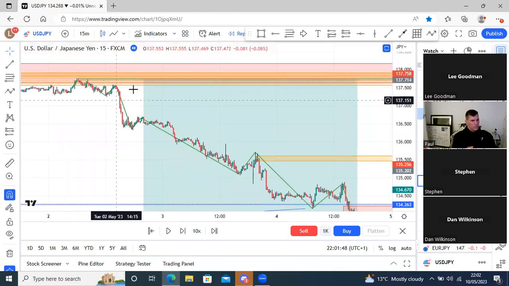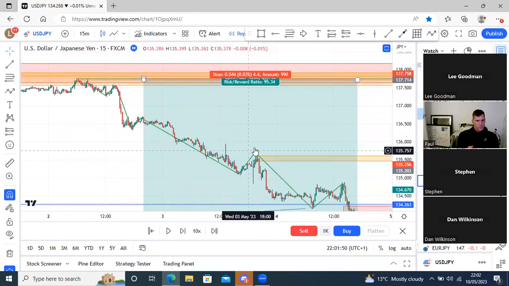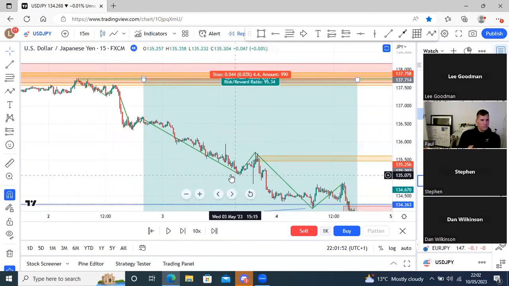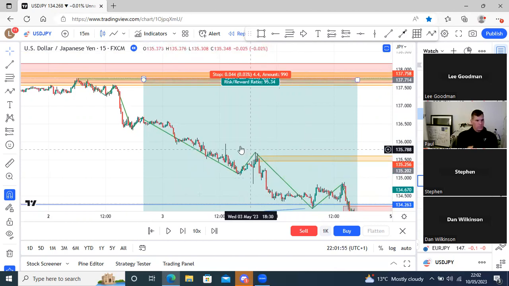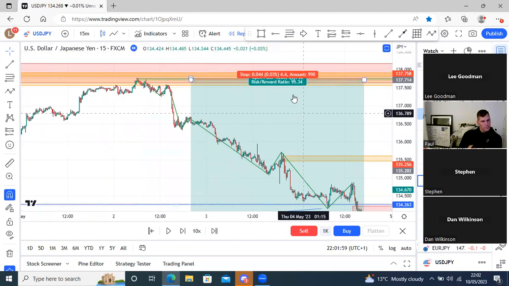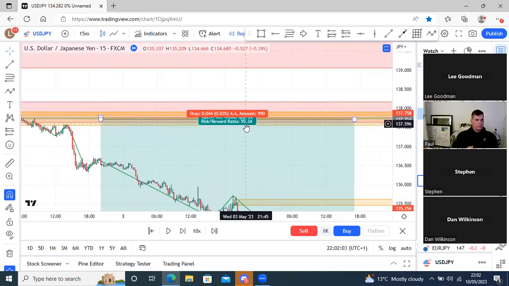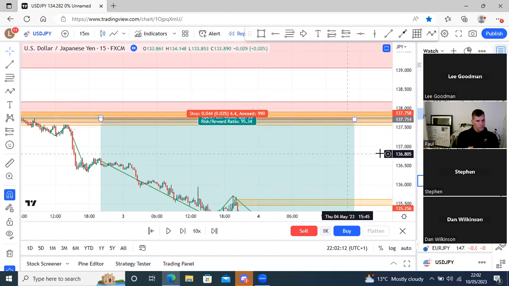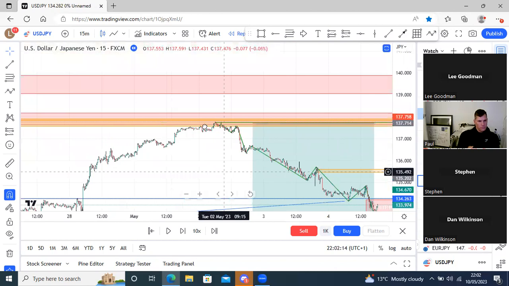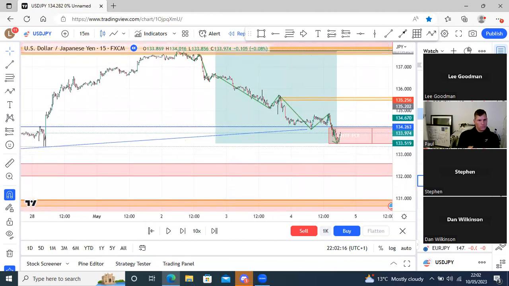As price is moving along, once it does this and then breaks below this, I would then be moving my stop loss somewhere just above this high anyway. But as you can see, this one actually went 95 to 1. So if you'd risked 1%, you'd have been brave to hold it. You'd have been 95 grand up on a 100 grand account. So that was another one that I missed last week.